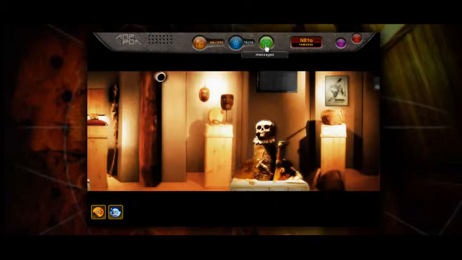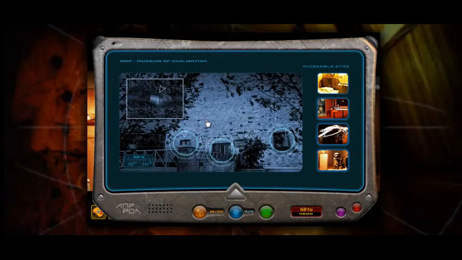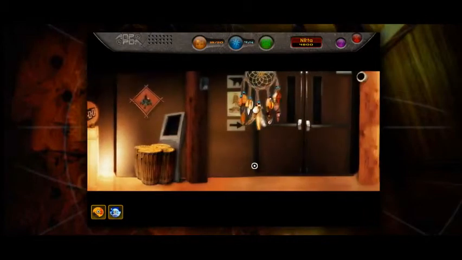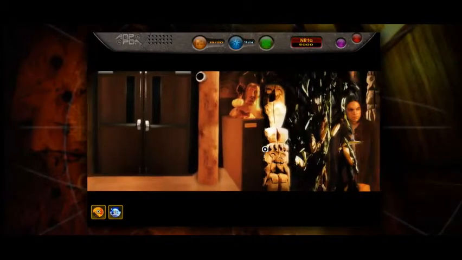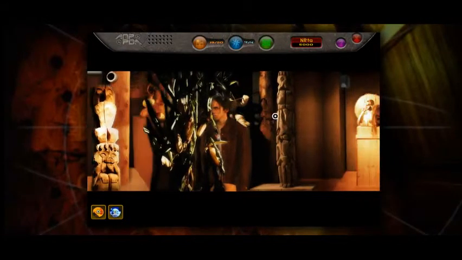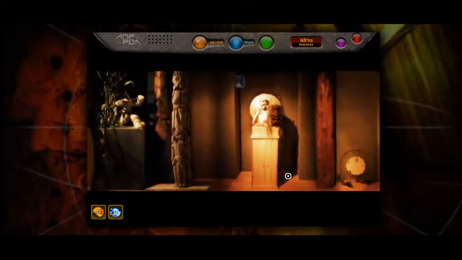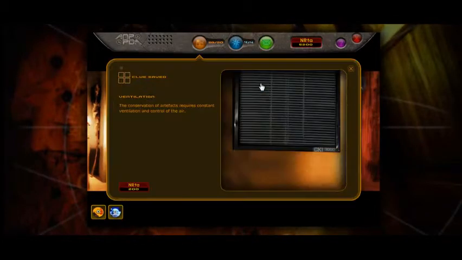Sorry, yes, that was quite advertising. But we found enough clues. But we're going to look for more clues, obviously. Because there are two more. This is one, the Dreamcatcher. Made some terrific adventure games. But there is also a strange looking man over here, which we can do nothing with, strangely enough. And some strange face, which, yeah. Okay, so one more clue. Ventilation.